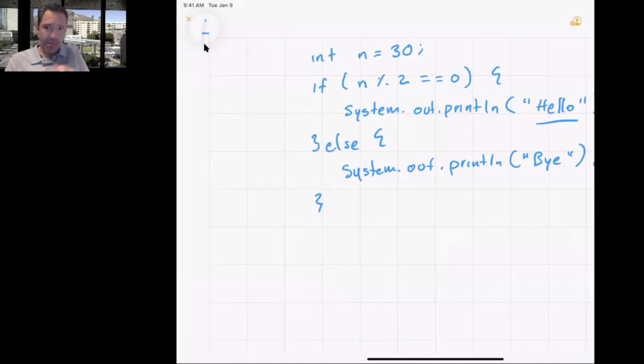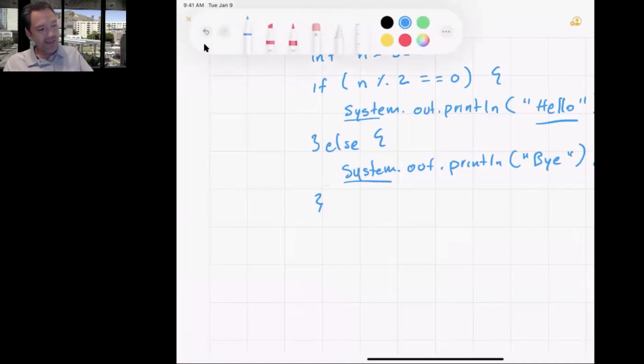However, something that you are going to learn with experience is that for this particular case, you can apply the rule that I just mentioned. If you only have one line inside of the if, or only one line inside of the else, then you can delete the curly brackets.